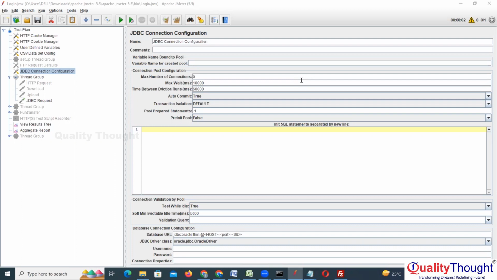They do some manual testing, and in that process these passwords get expired if they type the wrong password continuously three times or something. So every release we end up needing to get the right user IDs from the database. How do we get them? By creating an automation script like this using JDBC request. I'll show you that script: how we are getting the right users from the database, how we are resetting the passwords using database queries, and how we are automating that. That is one thing which I'll show you.